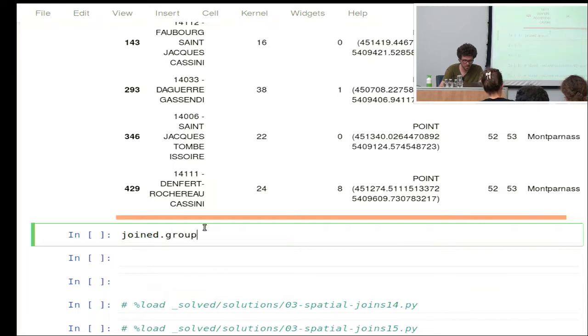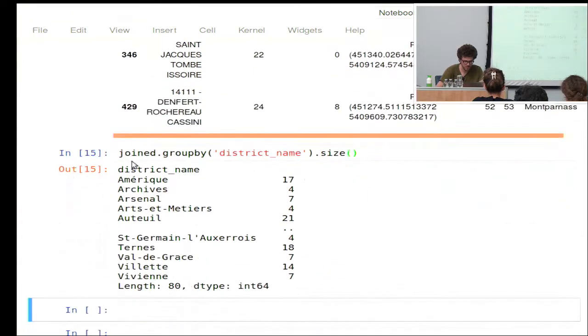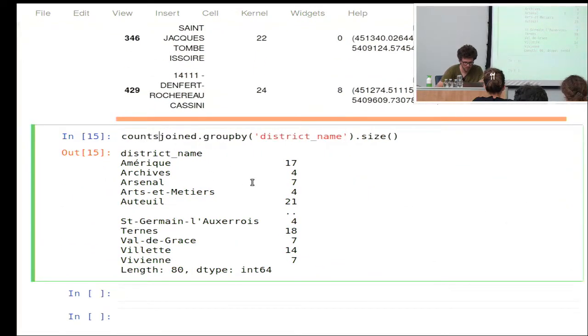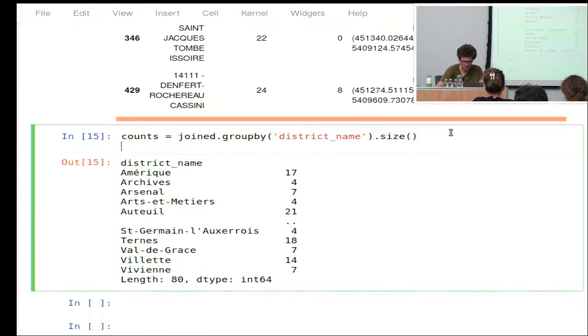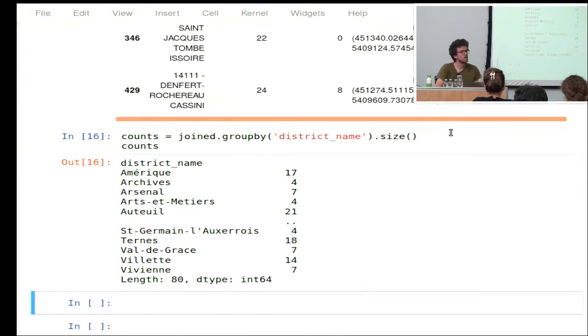So I group by the district name, and then I want to know the size of each of those groups using size. I will call this counts, like this. If there are any questions during this exercise, please ask. So now we have a series with the number of bike stations for each district.